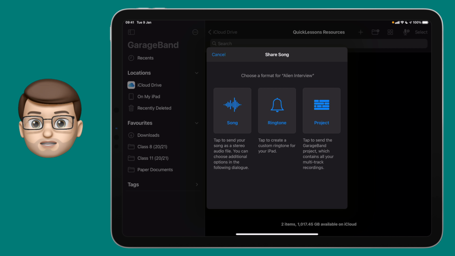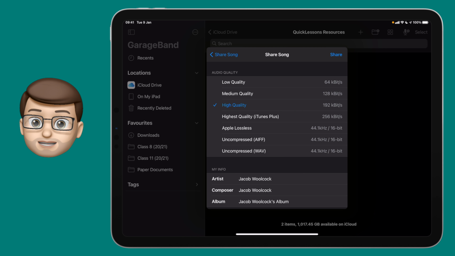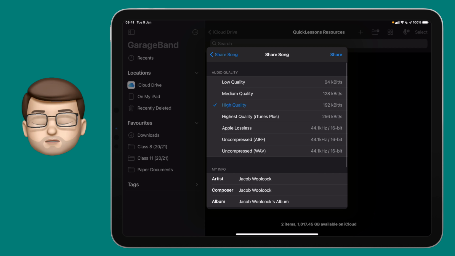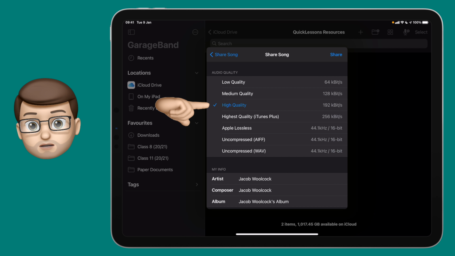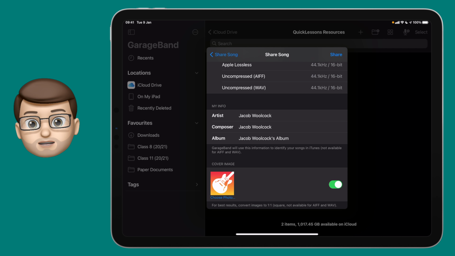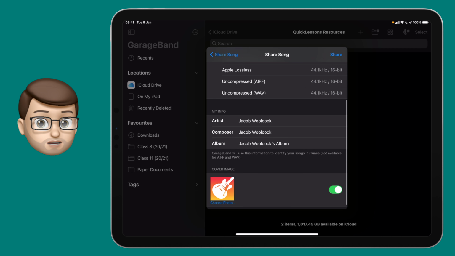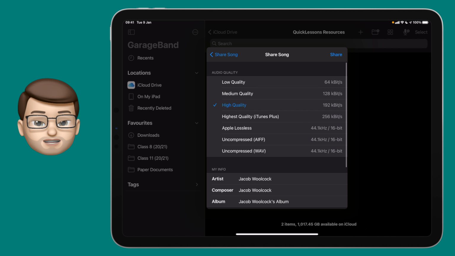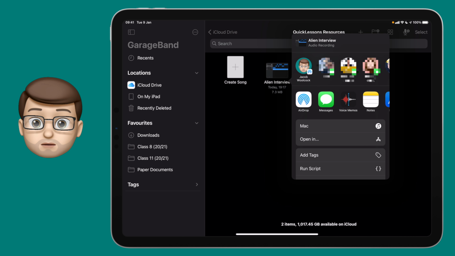Now on this screen you can share it in different ways. We're going to choose Song. And even though it says Song, that will export our project as an audio file, which means you can play it on any device. And when you've done that, you can change a few settings, including the quality of your song. I'd recommend going for high quality, and you can put in the artist name and composer as well. That will be you. You can even put in artwork if you've made an artwork picture for this. If not, you can always make a square picture and then import that at this stage too. When you're done, press Share, and that will export your song.